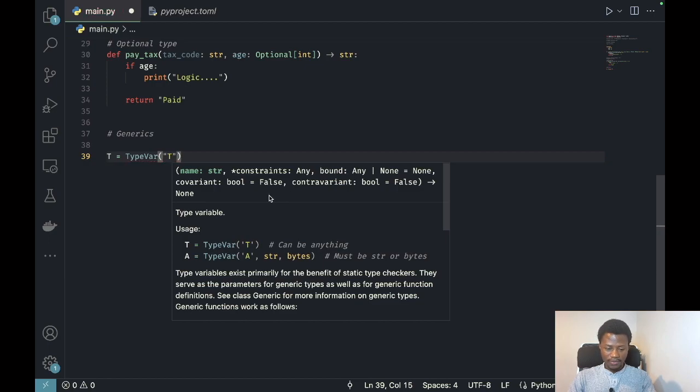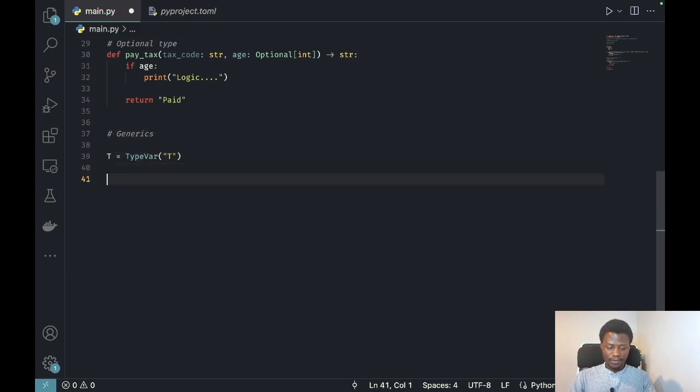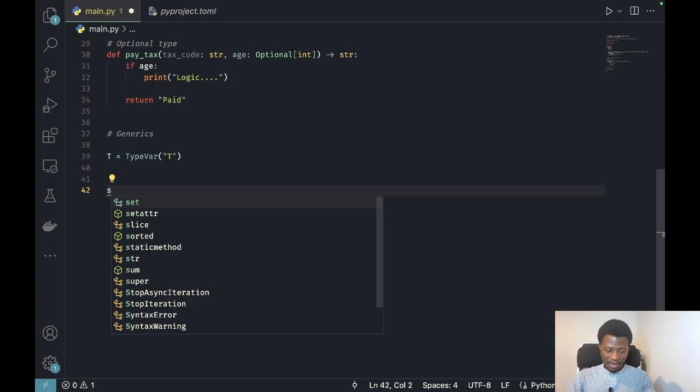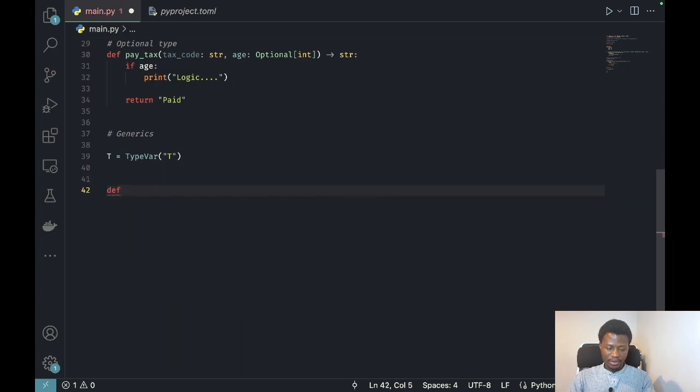Let's just give it T as well. In this case, let's say we want to have something like send mail. All right, let's create a function, send mail, and we send mail to a list of recipients.